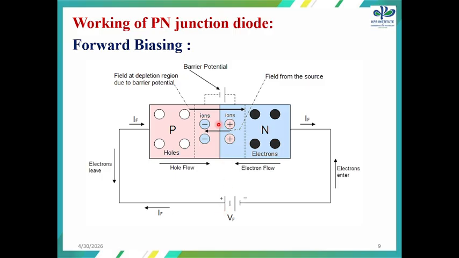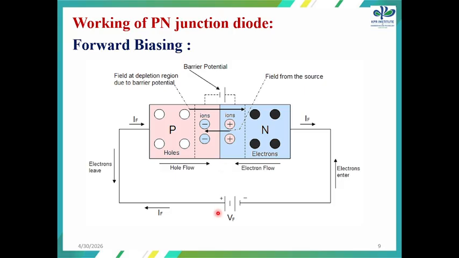Now, if we are using silicon as the semiconducting material, there will be a barrier potential voltage of 0.7 volt. Or else, if you are using germanium, there will be a barrier potential of 0.3 volt. Here we are providing the forward biasing voltage. This forward biasing voltage should be greater than the barrier potential voltage, so that the movement of electrons and holes happens in this circuit. Otherwise, it won't move the electrons.